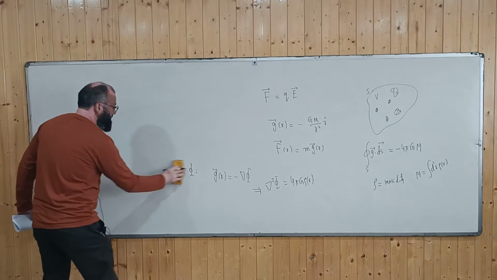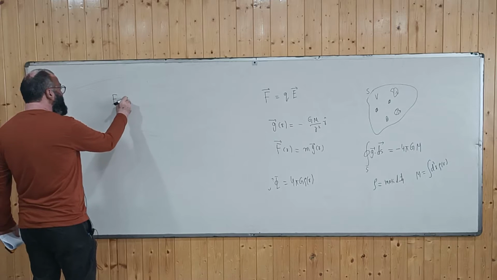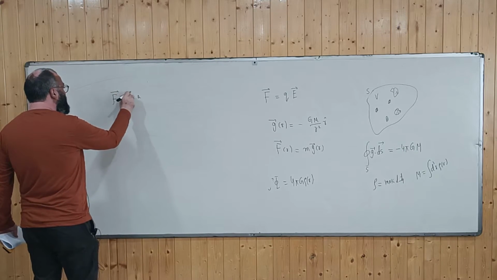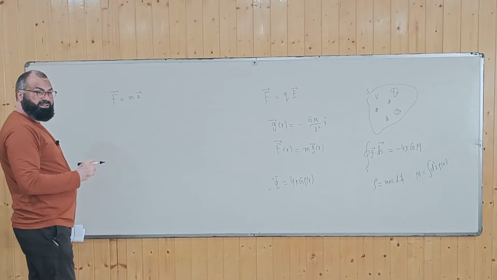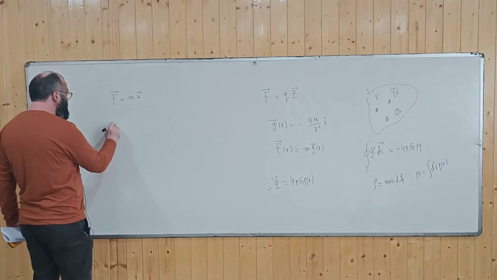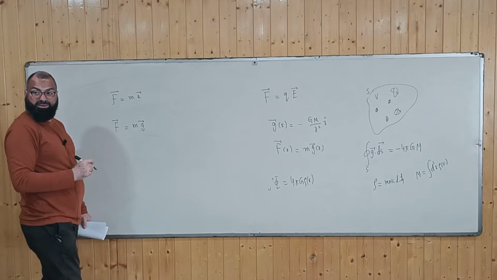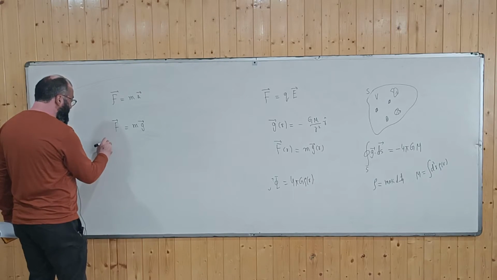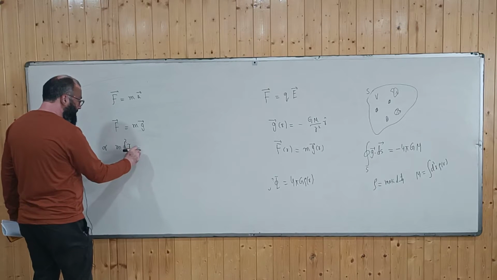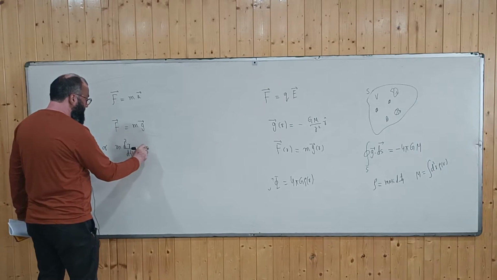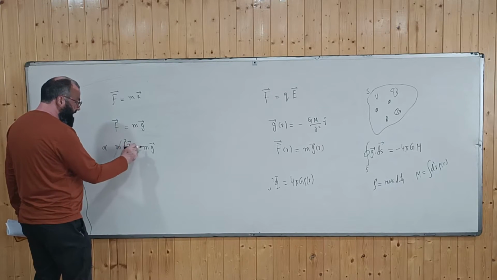What is the equation that governs the trajectory of the particle? You simply have the force equation, force is equal to m times g. Or in other words, you can write it as m d2r by dt2. So this is Newton's equation. What does it give me? The m cancels on both sides.